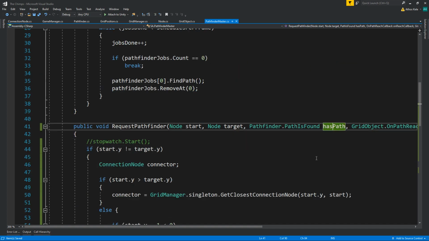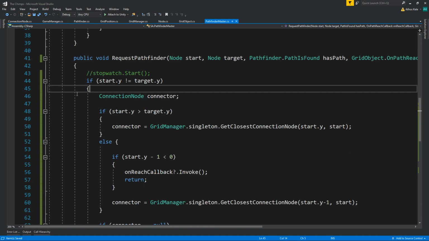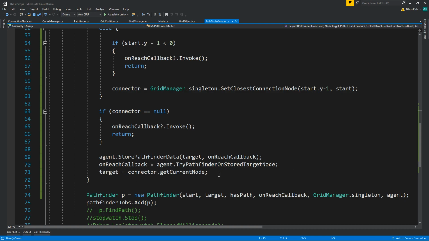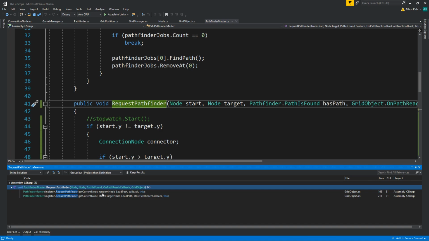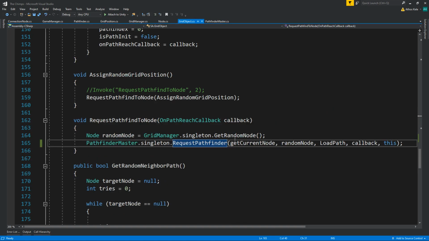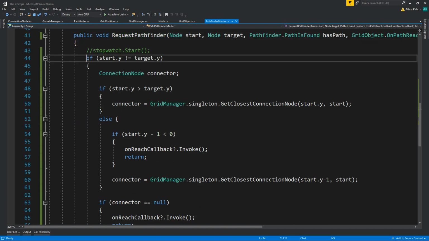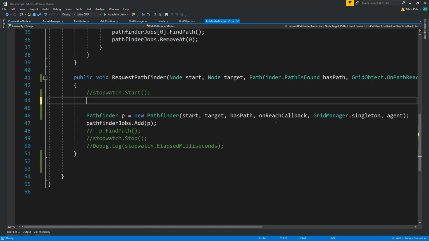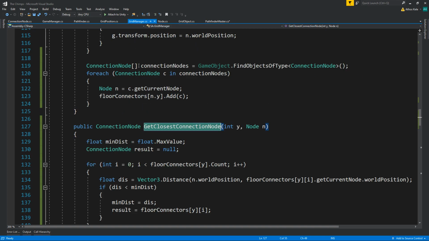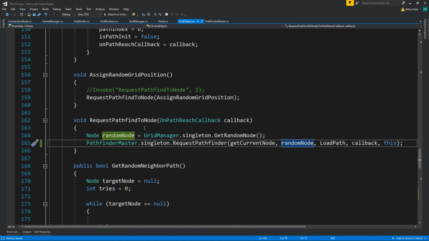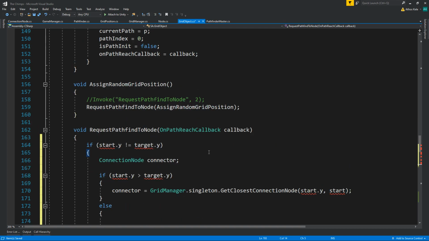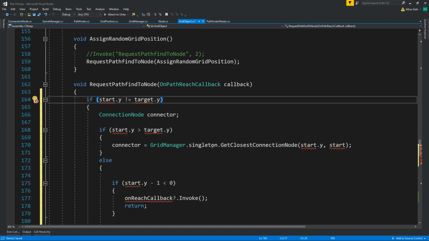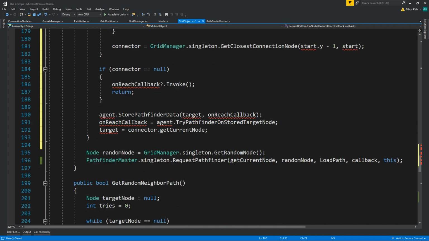Let's see what happens on the hash path. Actually, you know what? This could have been offsetted inside the agent as it is. So we could be using the different. Yeah, okay, whatever. Let's say hash path request Pathfinder node. I think it will make a lot more sense if we actually do this in here. Yeah, okay. I'm going to do that there. So I'm going to cut all of this, because there's really no need to go and change all of this. We could just drop this inside the grid object, which most likely later we're going to rename. And here we are. Yeah, okay. Here we are. So request Pathfinder node.